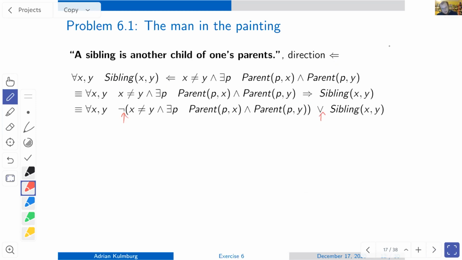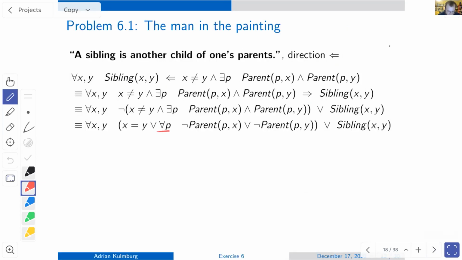Now we have to move the negation inwards. So this becomes an equality. And if you have the negation of an existential quantifier, then this is the same as a universal quantifier and then the negation of whatever came here. Okay, so let's just do that.